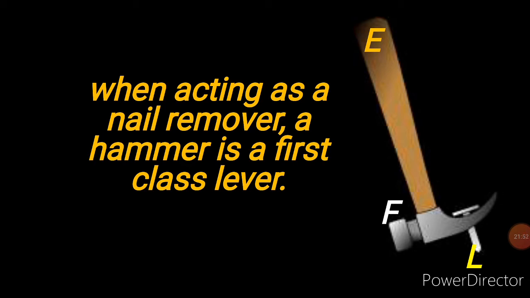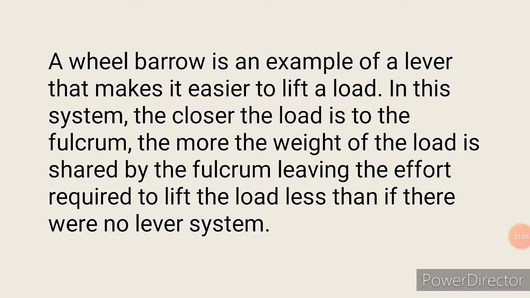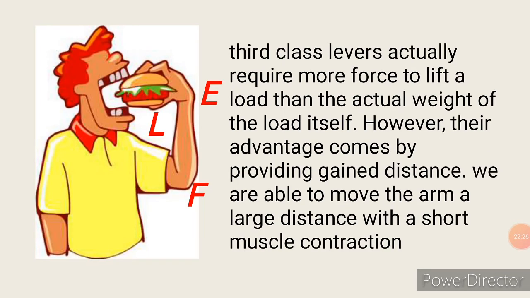All right, how about a wheelbarrow? A wheelbarrow is an example of a second class lever. Why? Because the load is at the middle, is it not? Yes, and then you have the effort at the beginning and the fulcrum at the ending. The way you place the load on the wheelbarrow will determine the effort you will use. If you place the load closer to the fulcrum, you will need less effort to pull the heavy load, but if you do it the other way around, you will need more effort to pull the load. Yes, that's the mechanism.